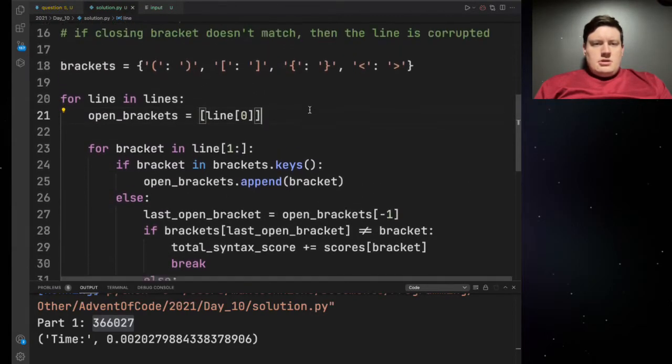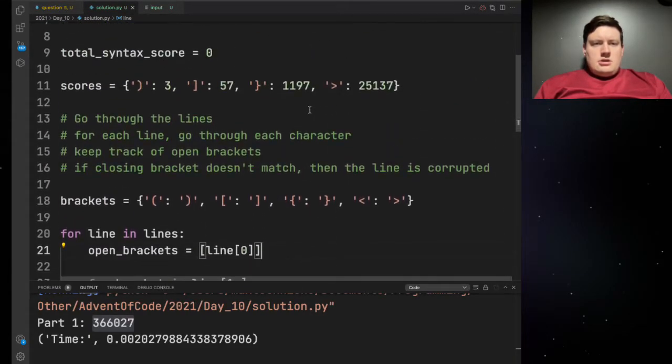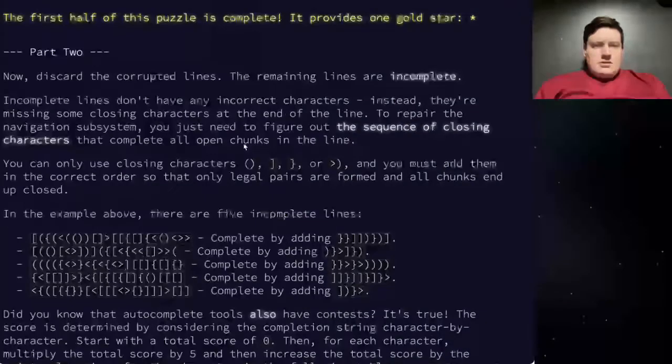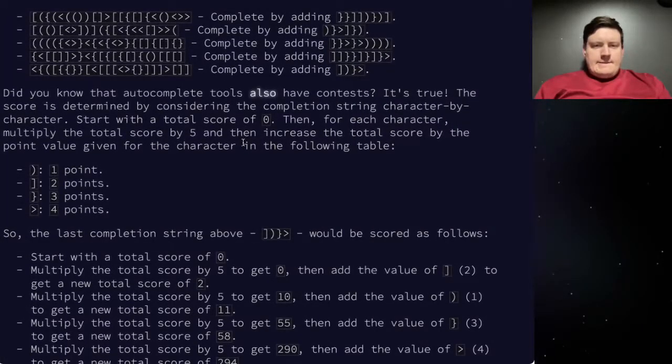So let's see. So we've got syntax scores. I'm going to rename something just a second. Total score by the point value. So 1, 2, 3, and 4. Let's see, square, squiggle, angle.